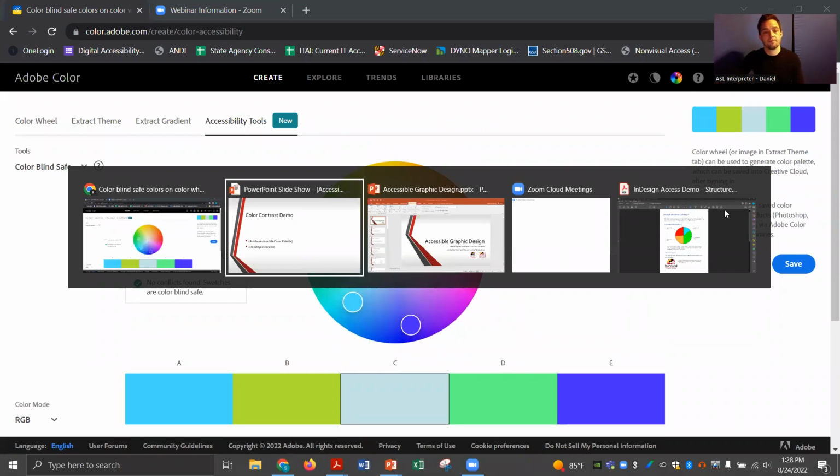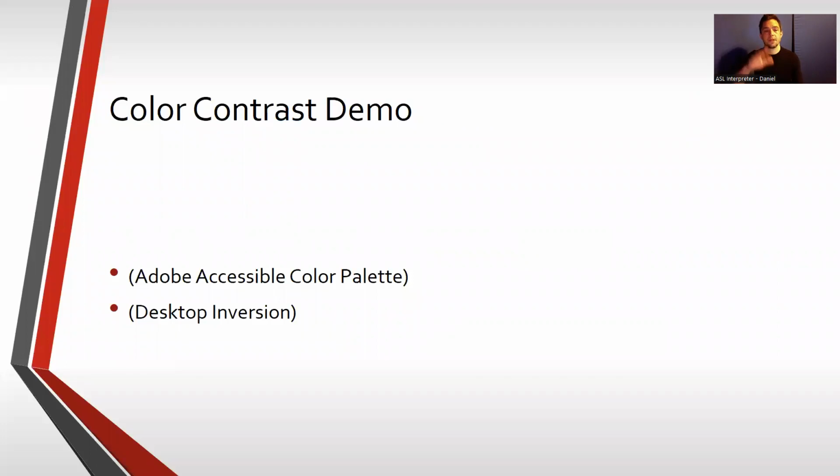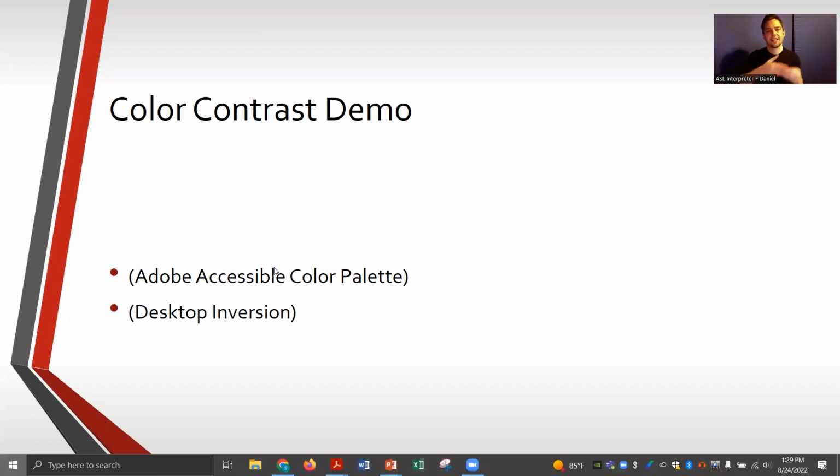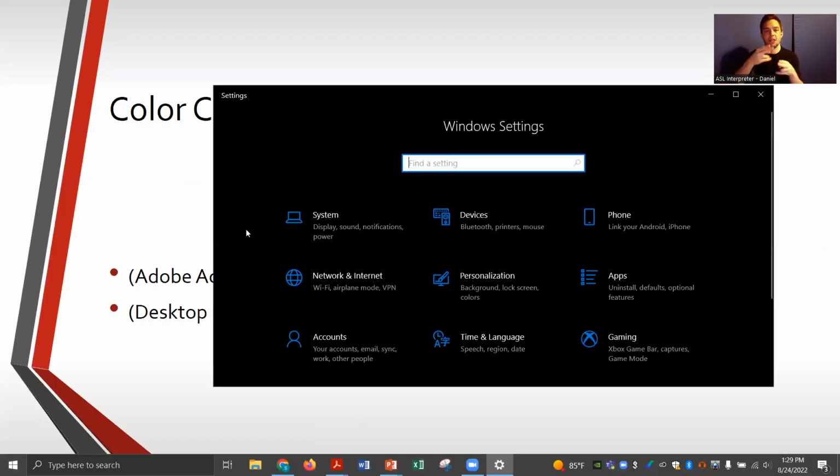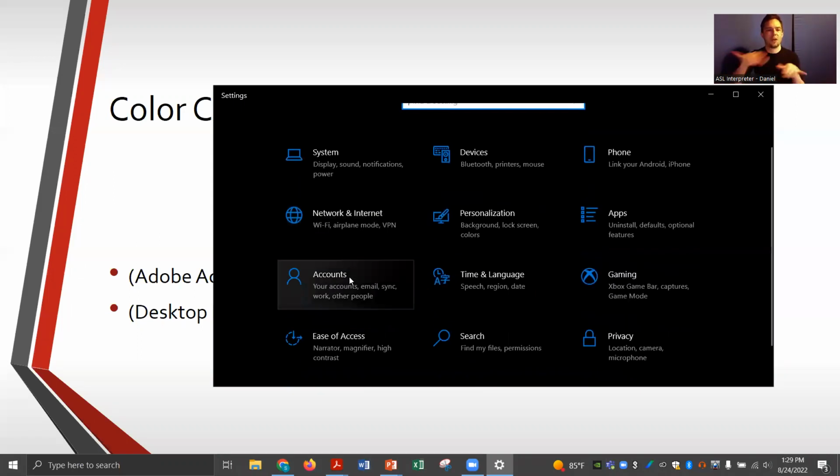One other thing that I would like to show you is desktop inversion. This is a very useful tool for just quickly checking that nothing disappears when you don't have enough contrast. Some forms of blindness rely on inversion. If a person has lost their sight due to diabetes, that's a very common reason people need inversion. There are a ton of other conditions though that lead to it. For our purposes, it's a very quick test for finding anything that disappears, like a border or an outline around something. That's one of the most common things to disappear because it doesn't have enough contrast.